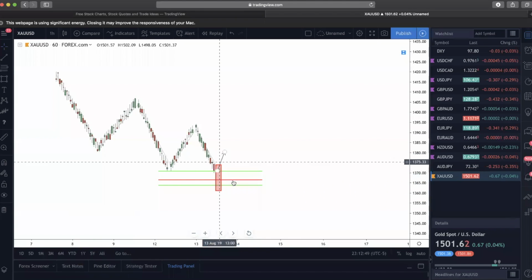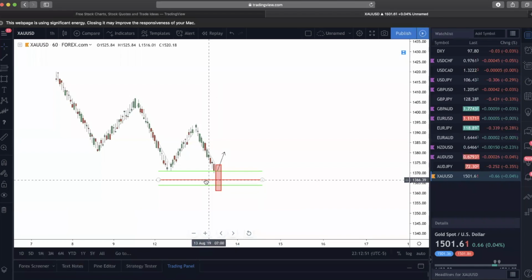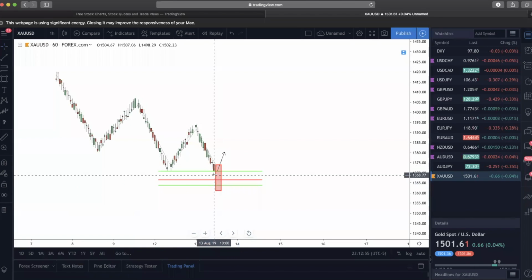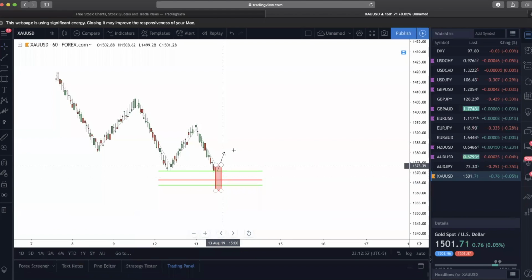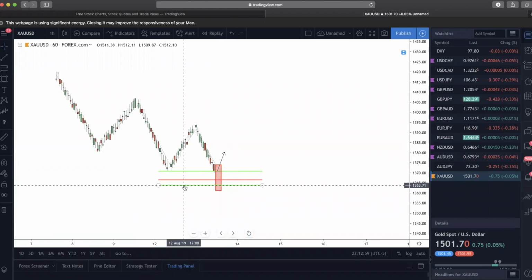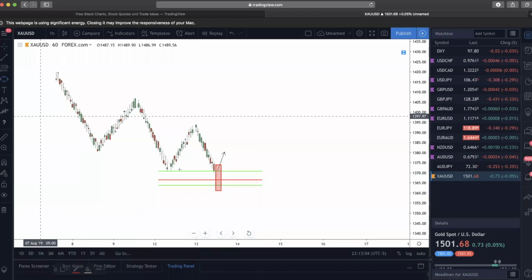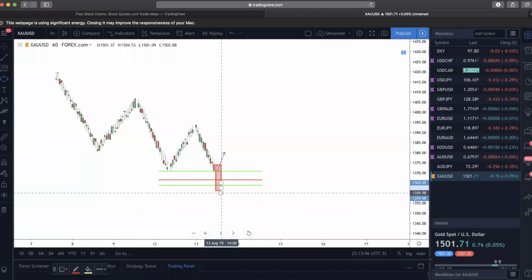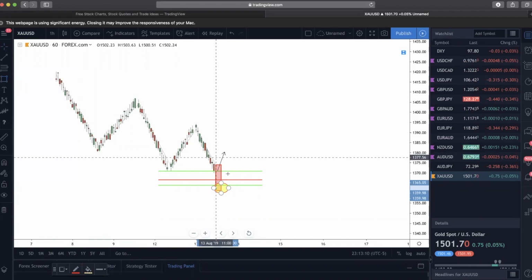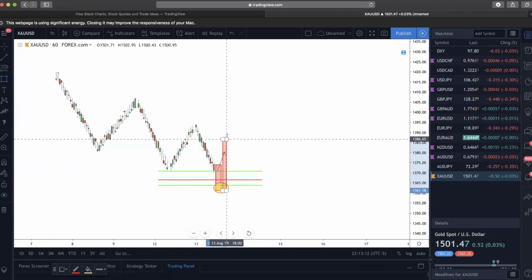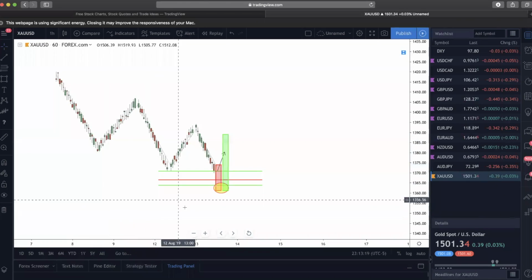And so now what this does, it clears out the retail longs. It hits their stop losses on the buys. So there's less retail traders in the market and longs. And now it hits all of these sell stops. So if retail traders are in sells because of their sell stops being hit, that means the institutions are going to be long. They're picking up the buy side. And then you see the institutions take over with that bullish engulfing candle right there.